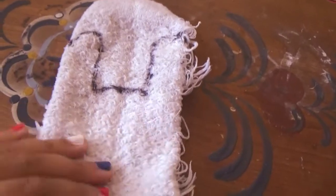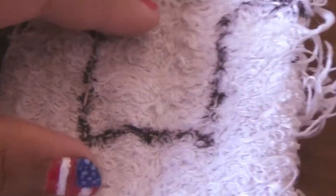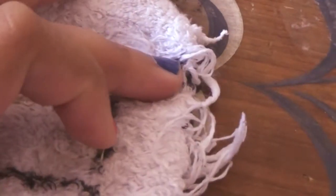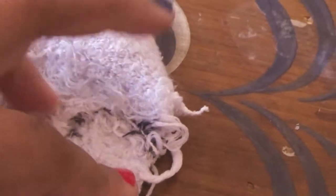Okay, so this should be the product that you have after sewing it. Let me go ahead and show you. It's hard to see, but I have my thread, and I just used a normal stitch to go along the outline, and I sort of messed up with my knot over the side, but it's okay to show your knot because we're going to flip this inside out, and it's going to be on the inside and no one will see it.